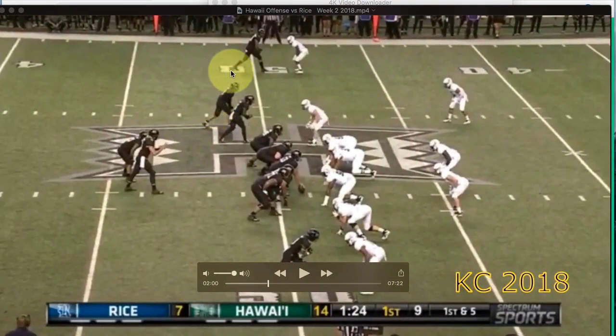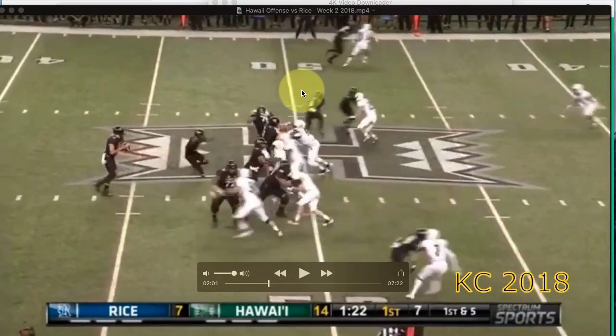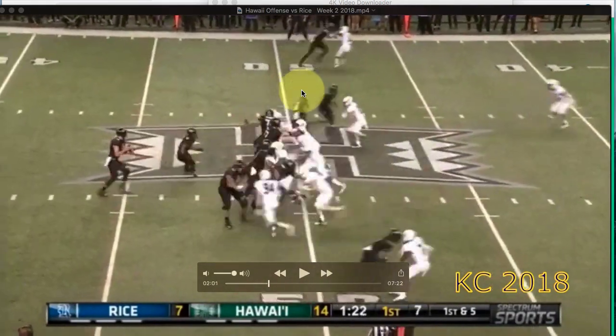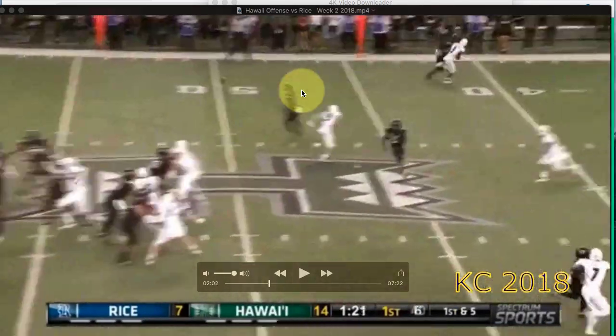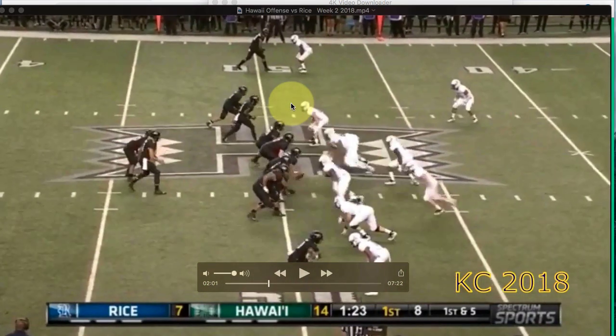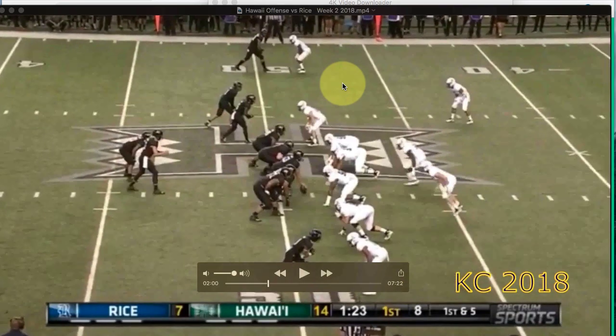All right. The only time he would not throw this is, let's say we had this guy lined up real tight here, and they maybe bracketed it, it would be a little bit more of a difficult situation to throw it. That's really the only way you can defend this play if you're playing man coverage, is to bring them both up and switch. So whoever breaks in, the inside guy takes, and whoever breaks out, the outside guy takes.